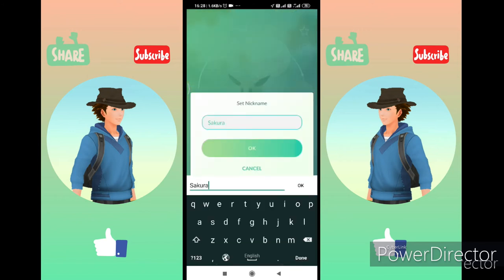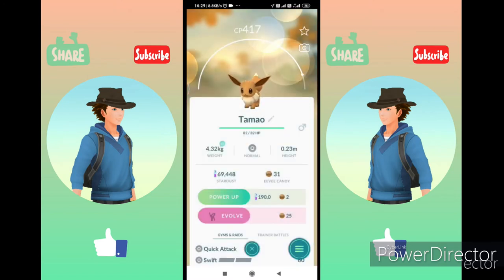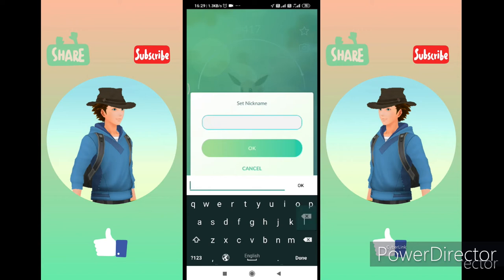Next, we'll try for Umbreon. For Umbreon, we have to name it Tamao, T-A-M-A-O. Okay, see, the icon has changed now. So in this way, you can evolve it into Umbreon.